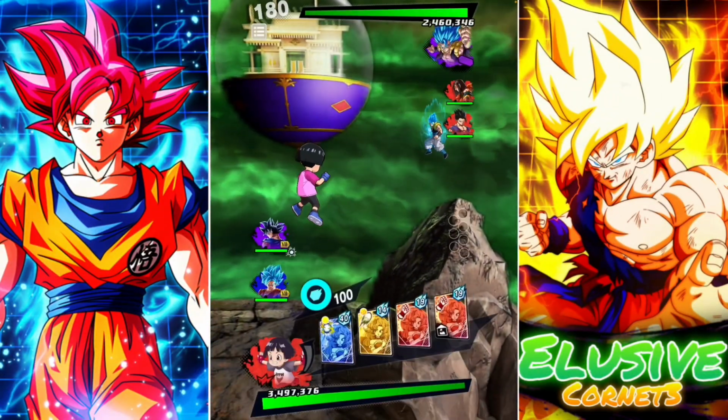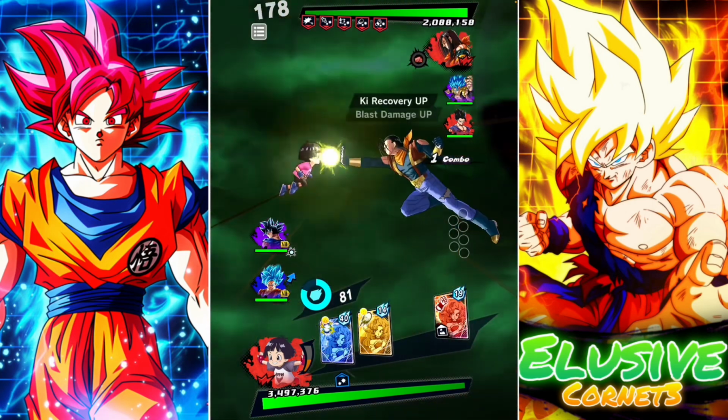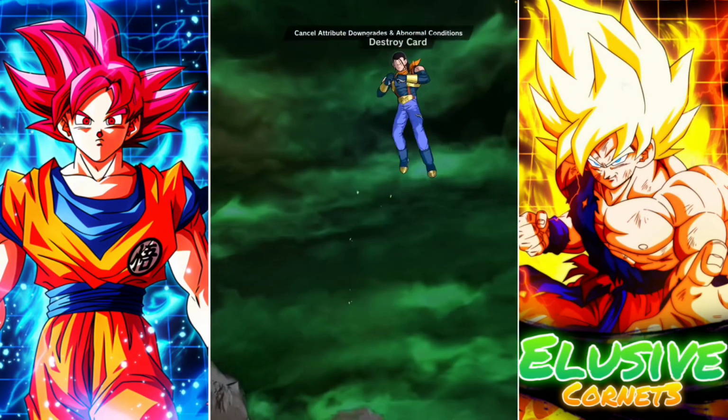So now we have red, red, purple, funny enough. So let's just see how this one goes. Catch you with the tackle. I kind of forgot Super 17 has a strike cover change. All right, fair enough. Feel free to use the ultimate because now Blue Goku can just come in and casually eat that for free. You'll love to see it, bro.